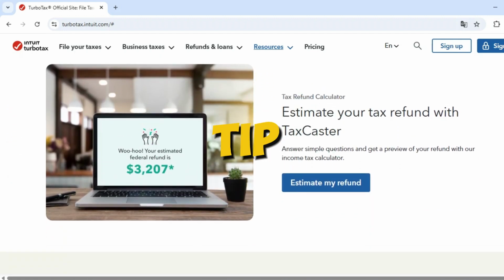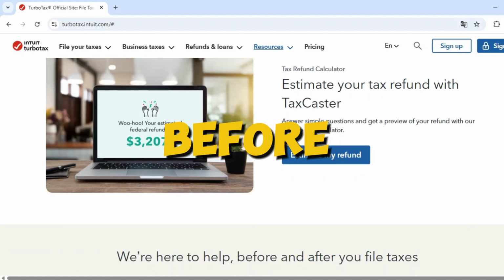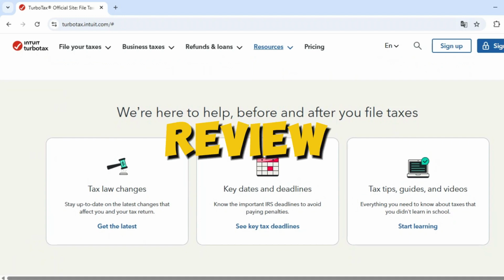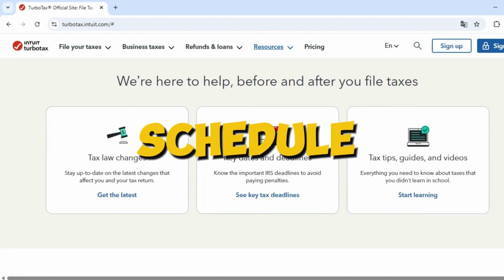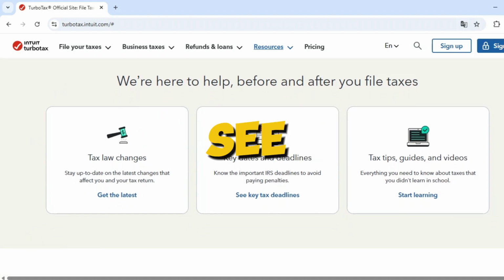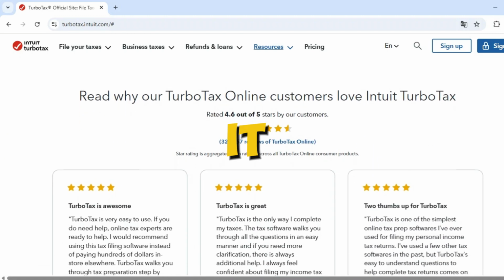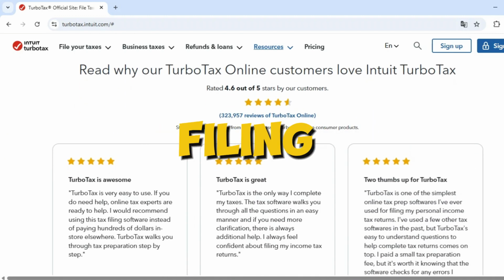My crucial pro tip: use the Print to PDF feature for a split view. Before you file, print your completed return to a PDF. You can then review the actual forms, like Schedule B for interest income, to see exactly which items are attributed to each spouse based on the forms you entered. It provides clarity within the joint filing framework.